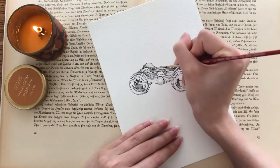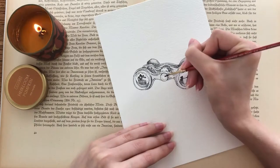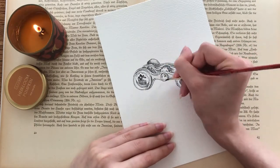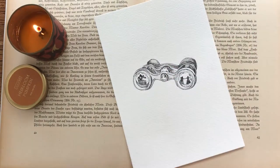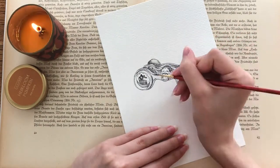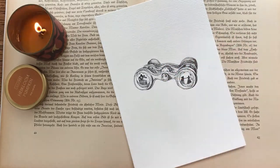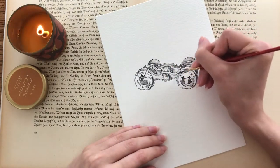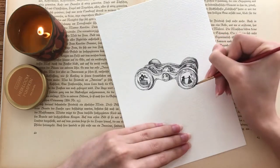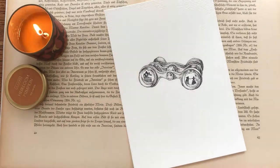The first prompt I chose was theater. For this one, I knew I wanted to draw a pair of vintage opera glasses that I own. They used to belong to my aunt and were actually made in the USSR, which is really cool. Anyway, I used those as a reference, and then I decided to embed scenes in the lenses themselves to add a level of narrative, and I really liked that effect, so that was something I carried on into the following pieces, as you will see.